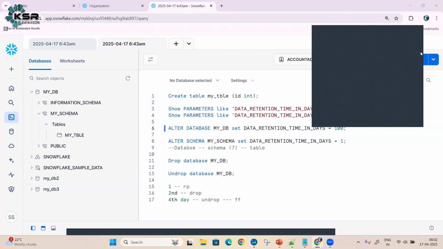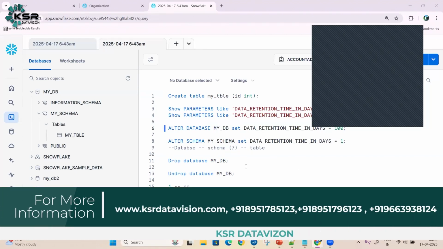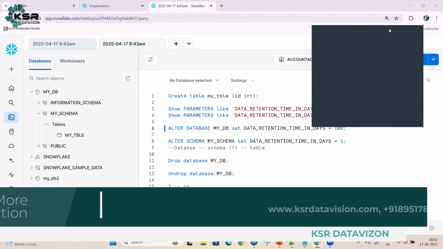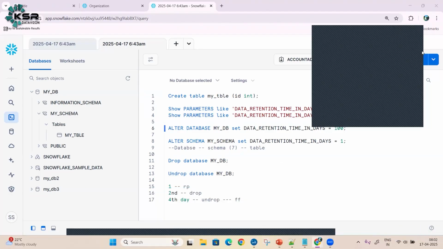If you have any other doubts, please let me know. Okay, we are good for today. We'll continue again tomorrow. We'll see a few more examples. We'll see with respect to tables how it is working, how to access the data with respect to a table using time travel. We'll see that, and then we'll get into the different types of tables.